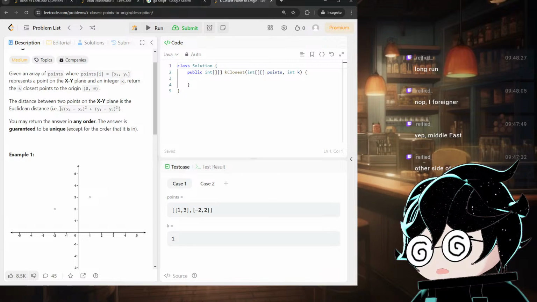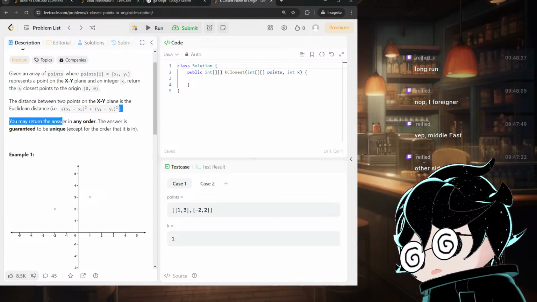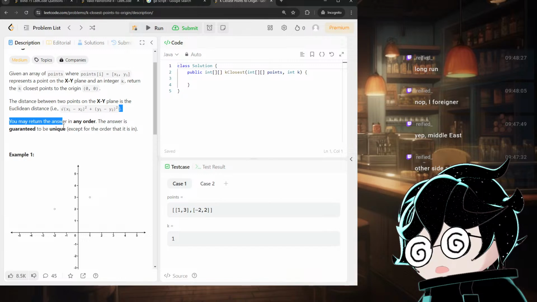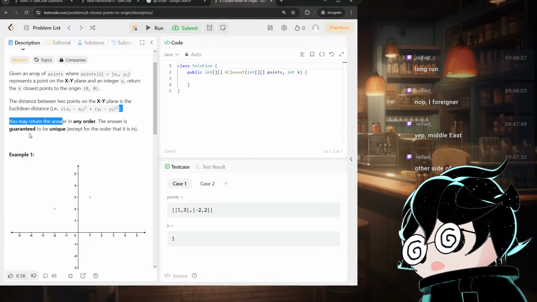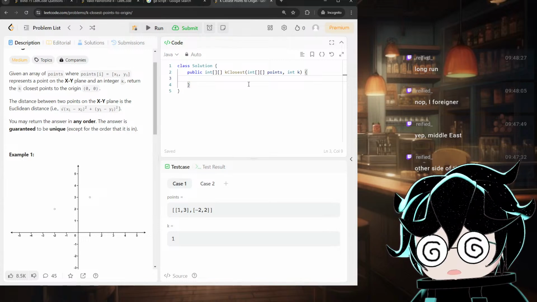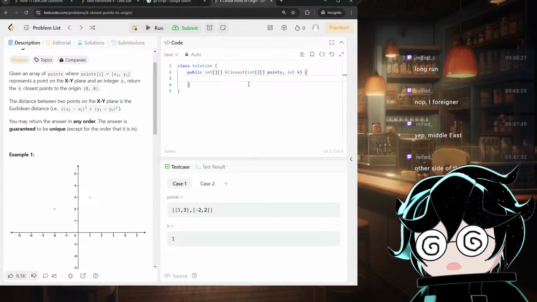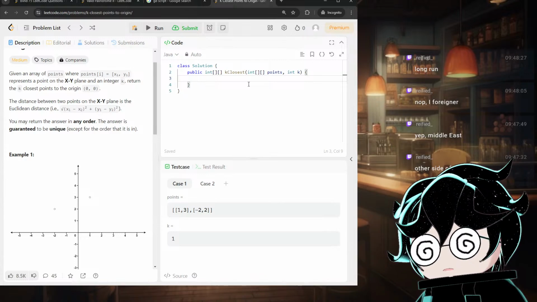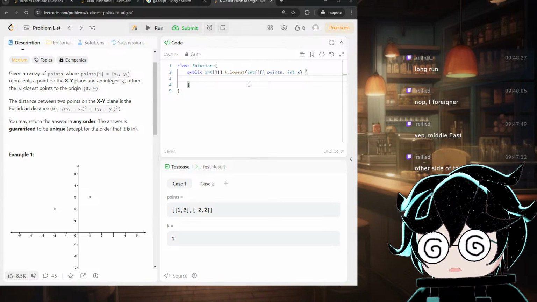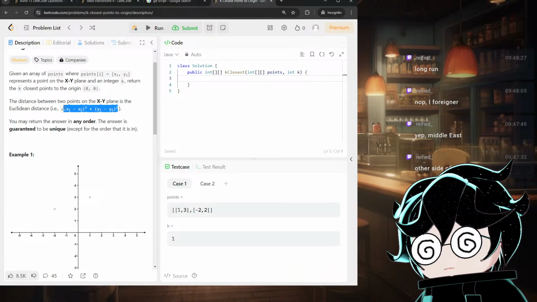Don't take the square root because it's expensive, and it's all relatively the same size anyways. You may return the answer in any order. The answer is guaranteed to be unique, except for the order that it is in. Yeah, priority queue, right? We sort based on the non-square-rooted Pythagorean theorem.